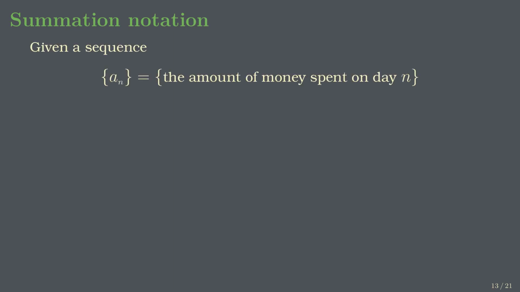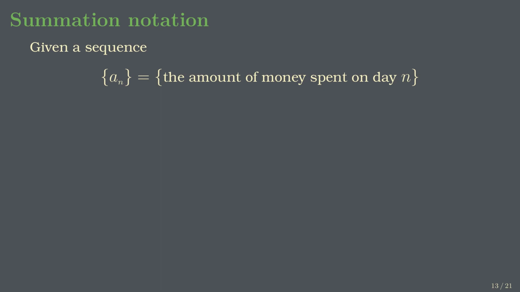Now we talk about summation notations. Why do we have to introduce summation notation? Because we might use a sequence to keep track of the money that you spend on day n of some trip, for example, when you are away for a trip, and you want to know how much money you spend on a day, and keep track of that, and then you can manage the money for your trip.